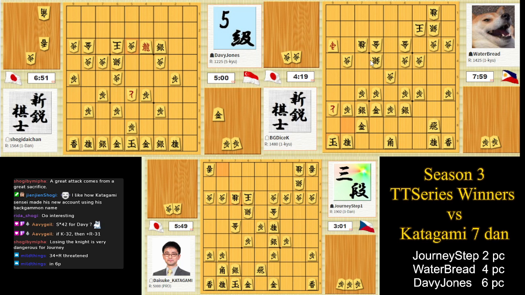Oh, it's a very bad move from Water. Like, he has a whole castle that's not working anymore because of this one move. I don't understand.